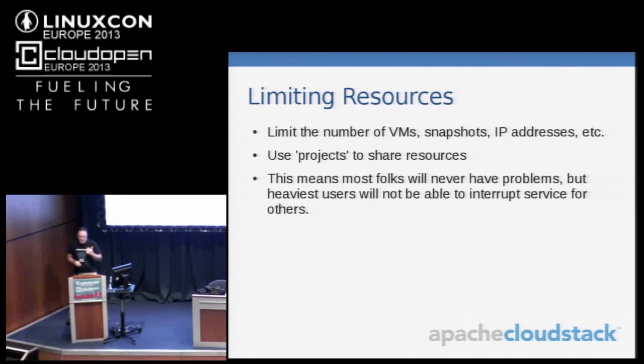So set some defaults. There are ways of getting around, you know, if you've got a big project and need to have multiple people sharing resources outside of the account system, you can set up projects and allocate resources directly to that to get yourself around quotas. And the quotas will ensure that 90% of the time, maybe 95% of the time, you stay out of people's way and allow them to work within sane restrictions. And those people that are going to need to consume lots and lots need to come talk to you. So it's a nice safety valve.